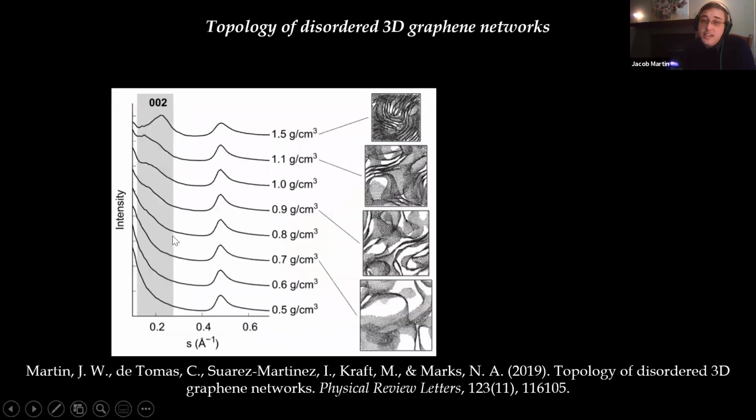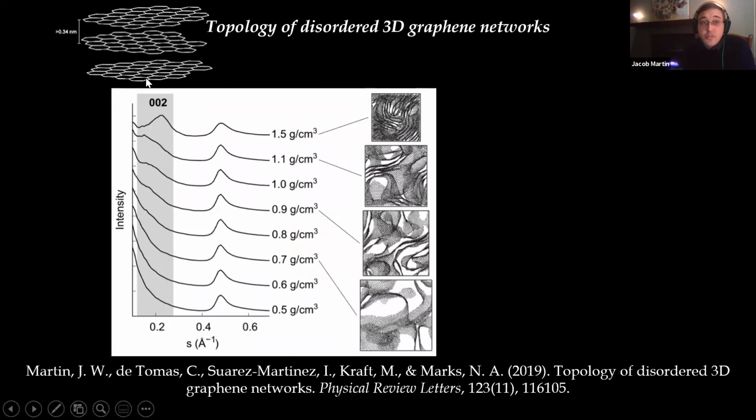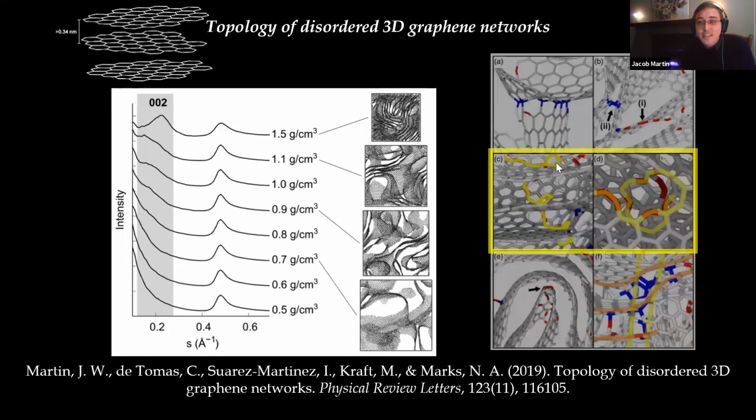The second thing is, for the first time, we were able to reproduce this 002 peak, which, if I remind you, is due to the stacking of aromatic layers. You can see those ribbon structures here. This is a feature that's been seen for a very long time, but very hard to explain. How can something that's curved also be stacked? Surely they can't coexist. We found that they could coexist, and they exist through a very interesting set of defects.